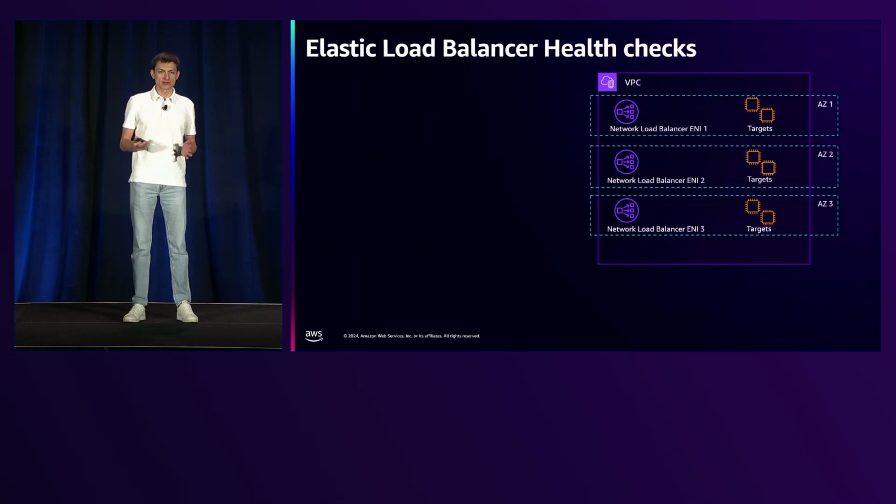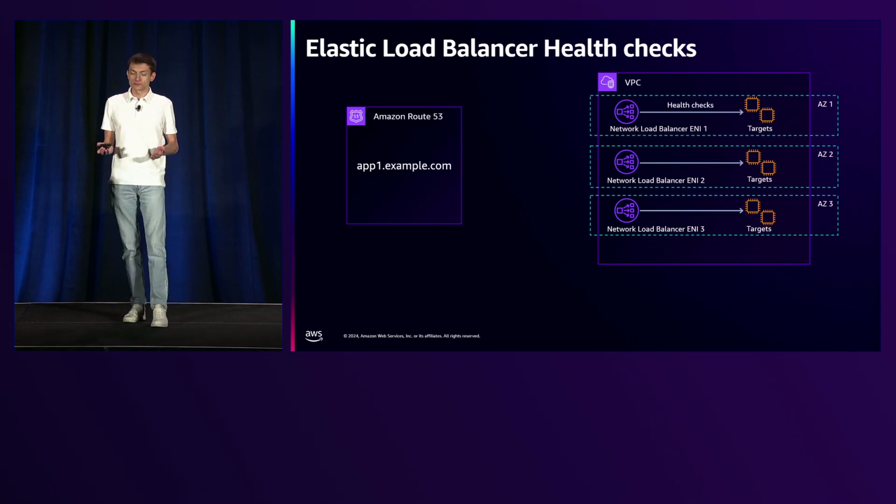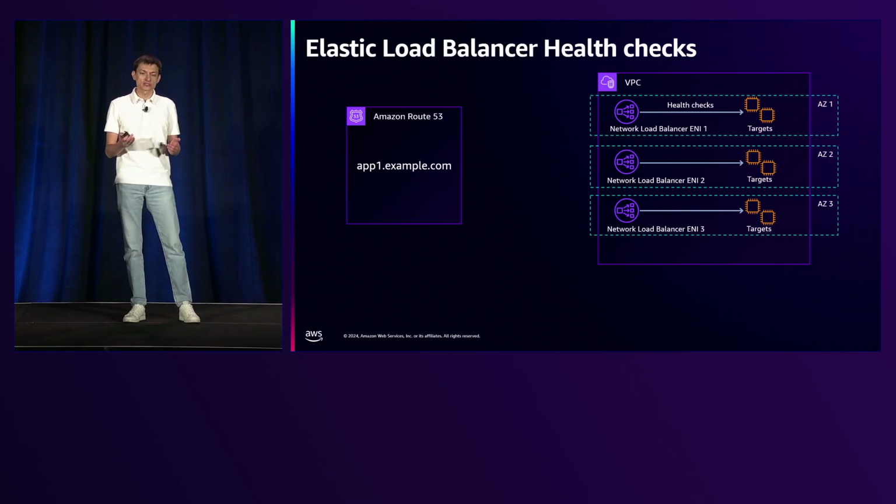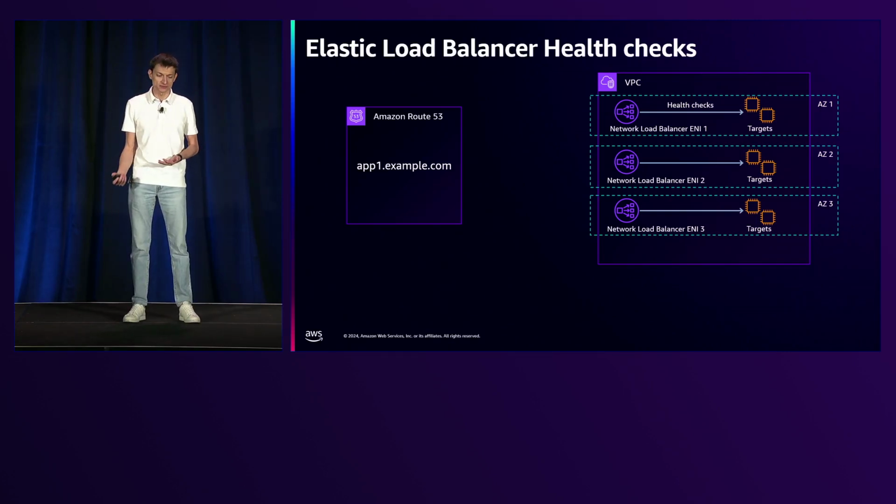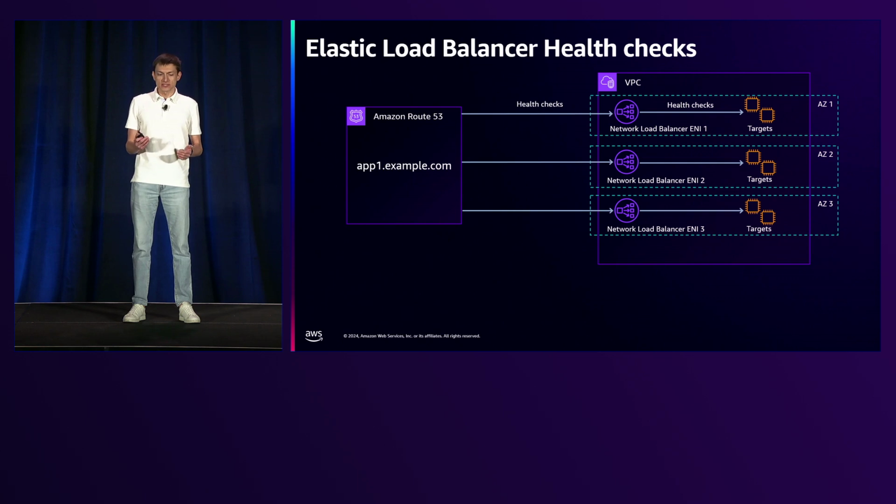Let's talk about health checks on our load balancers. Load balancers do health check your targets, so it's very important that you set up proper health checks for your application that actually test the health of your application. In addition to that, Route 53 will also do health checks of the load balancer nodes themselves. So in case there is a problem with either a load balancer or all targets behind a specific load balancer node, Route 53 can remove the load balancer node from DNS resolution.